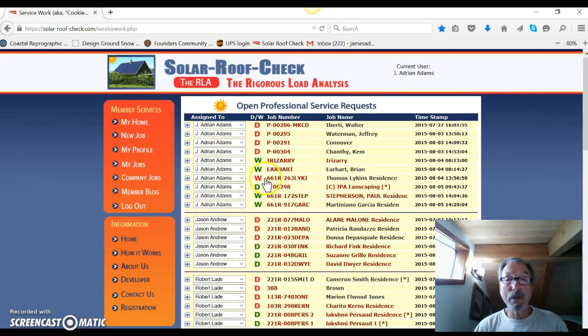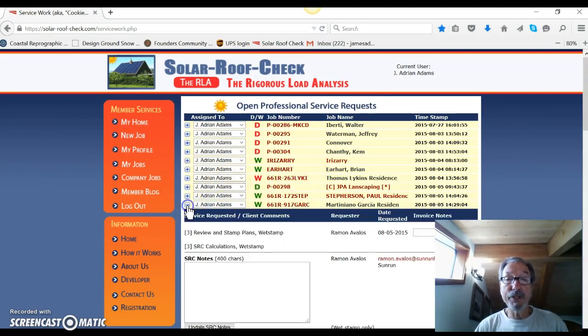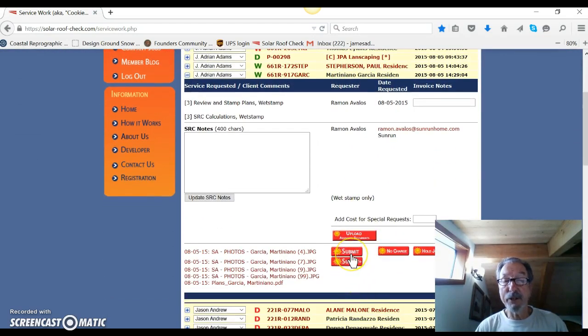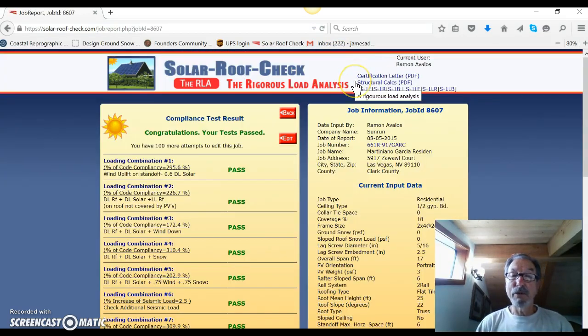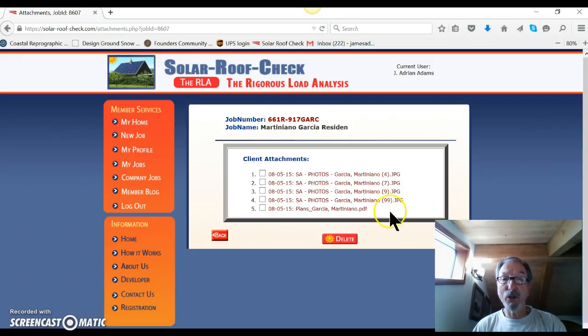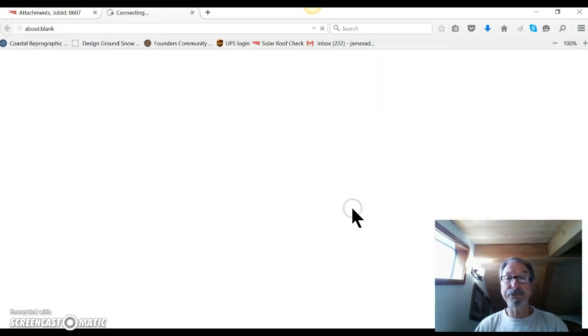Okay. Open this up and simply click Submit, or Submit Plus if you want to add some notes, which will automatically be sent to the client. So that is it. Now I want to show you one more feature that you will have to go through to be able to add stamps to the plans. I'm going to open up this plan and show you.